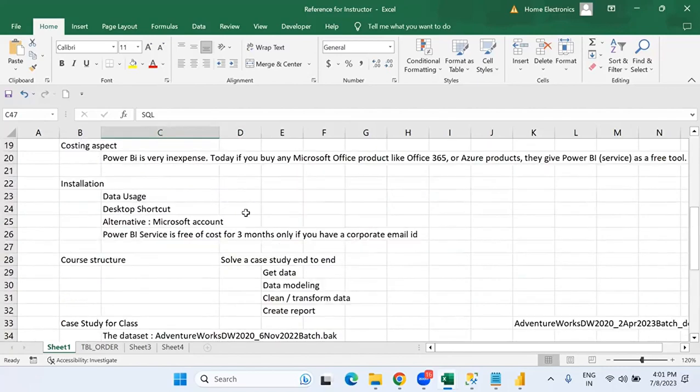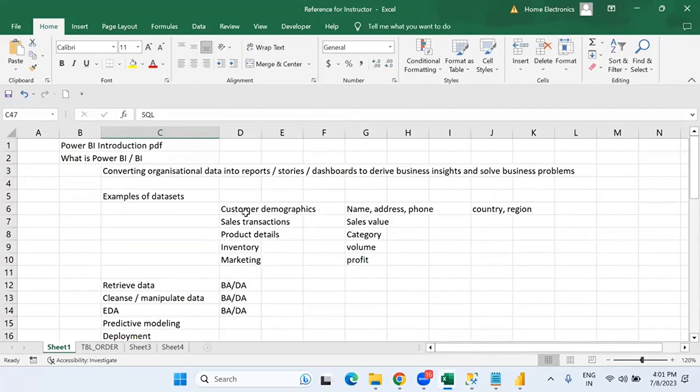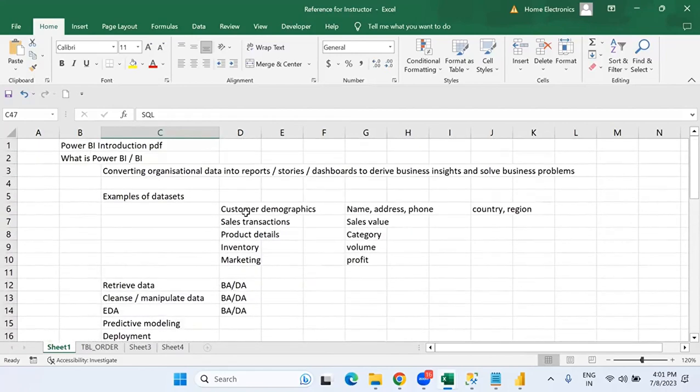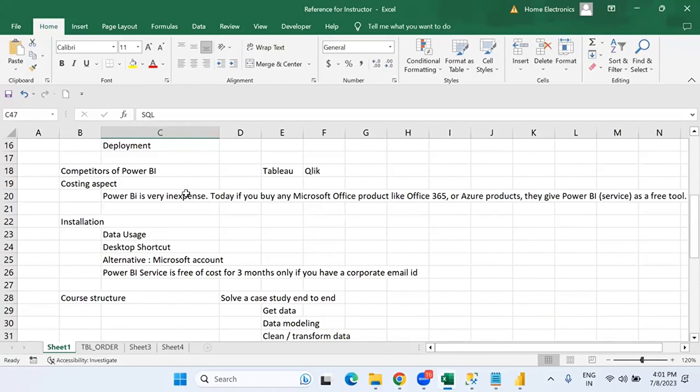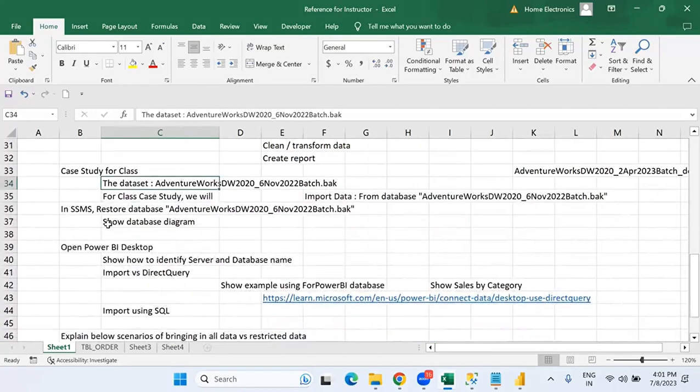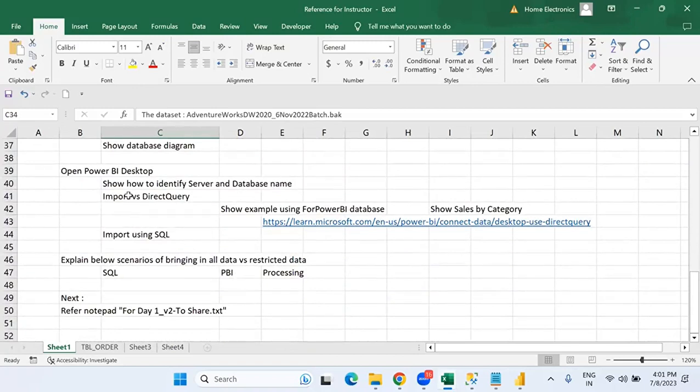So from a high level perspective, I quickly walked you through how to download Power BI, how to create the data set using the restore database on your local PC, and the concept of opening the Power BI desktop file and retrieving data either using import or direct, and also by restricting the data using SQL.